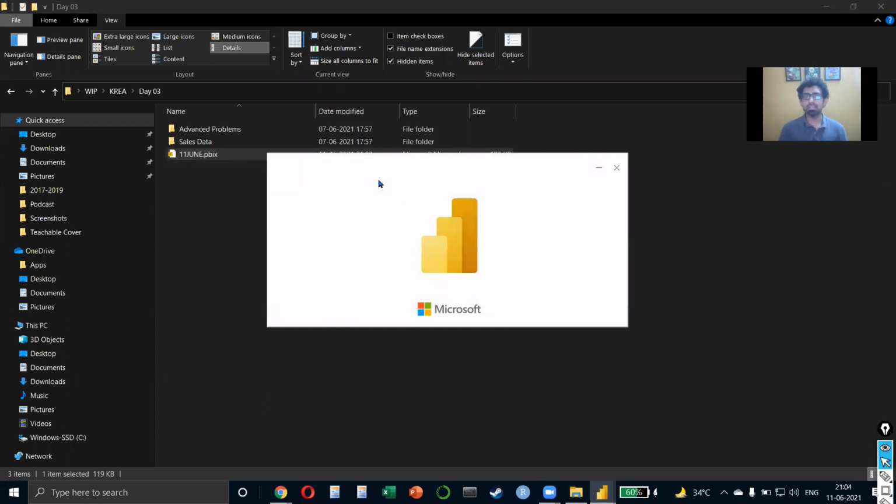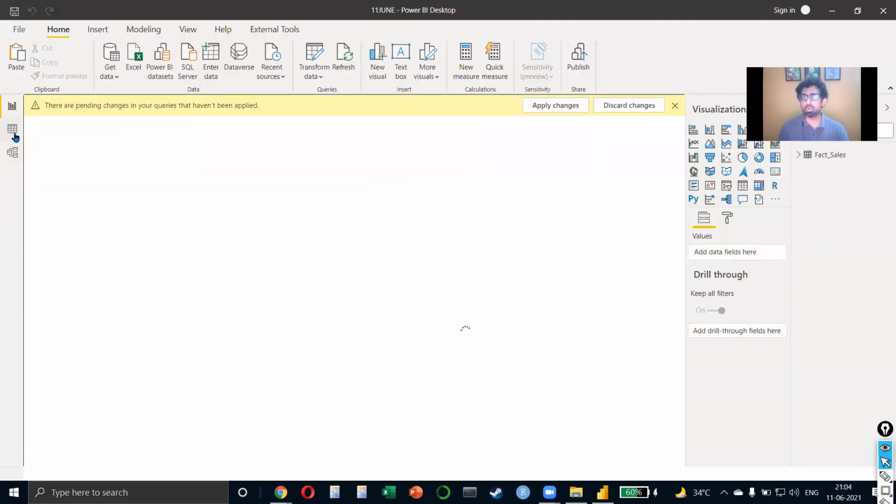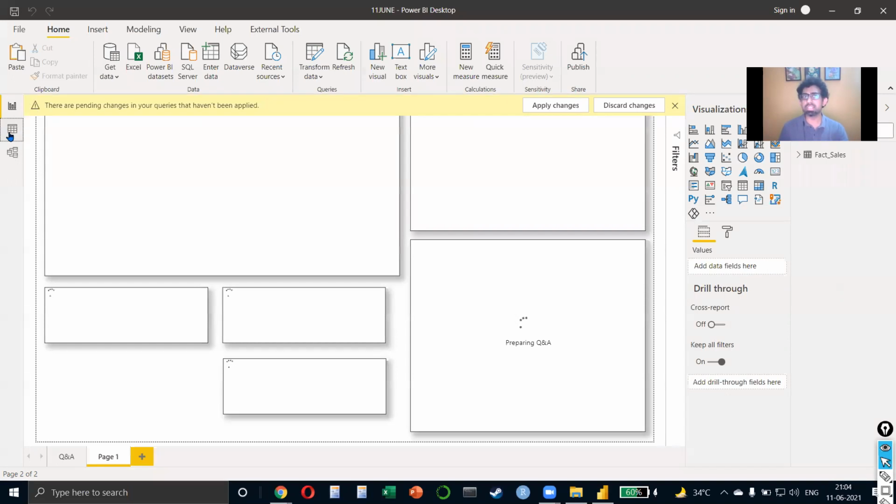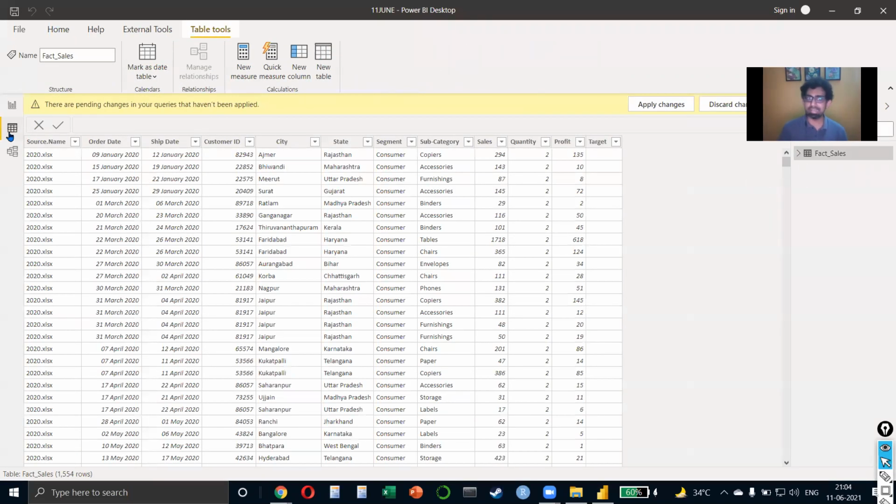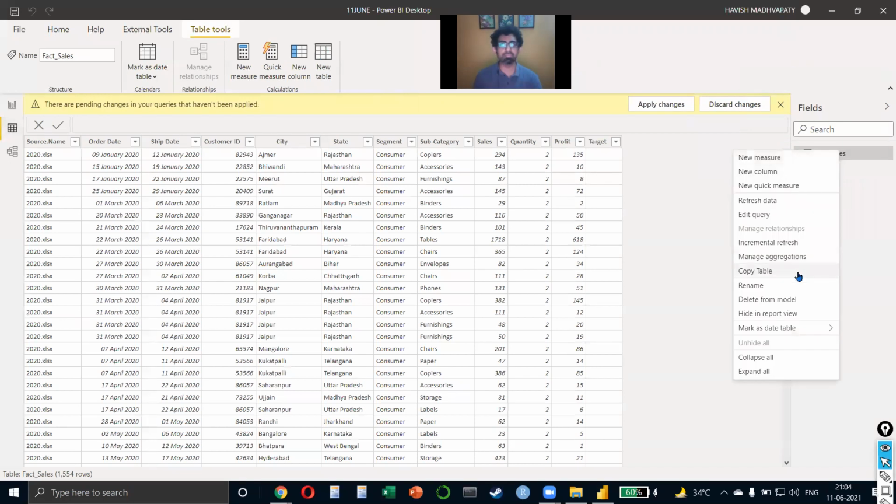Okay, so once you have combined the data for 4 workbooks in a single data set, and you want to export it back to Excel, what you can do is go to the data view on the left side. Here, you will find that entire data, which has 17, 18, 19, 20. You can simply copy the table from here and press Control V on Excel. You can't export it, but you can copy the table. But this has a limit. I think it has a 150,000 row limit. So if your data is 2 lakh rows, if you copy the table, only 1.5 lakh rows will get copied, not more than that.